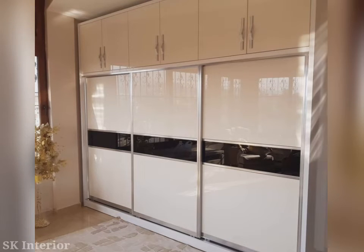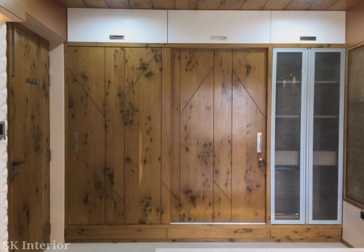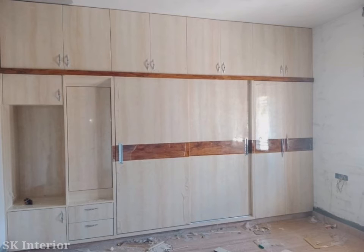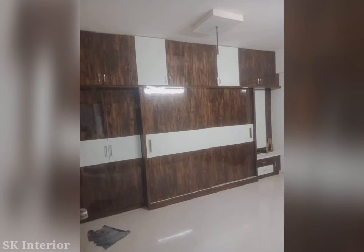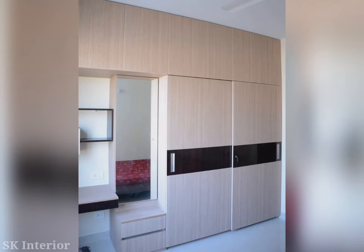Sliding doors, as the name suggests, have movable doors that glide horizontally along metal tracks attached to the top and bottom frames. These sliding doors retract into a slot when open. Today, sliding doors are popular for use in many areas of the house, and they are also popular as closet and kitchen doors. A sliding wardrobe gives a sleek and contemporary finish to the room.